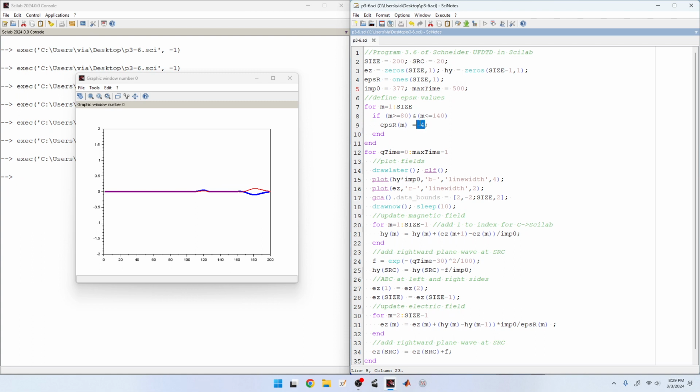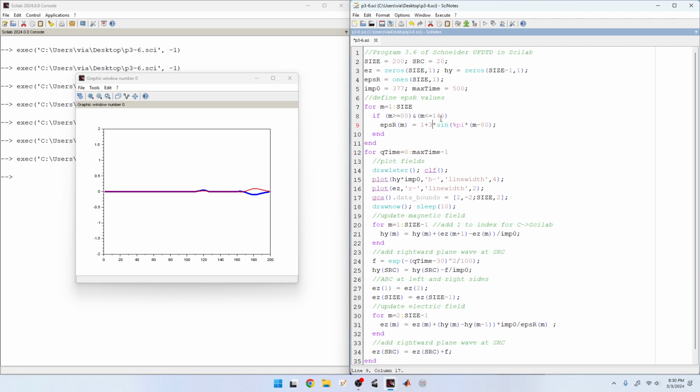Let's come in here and make this something like 4 times the sine of m minus 80, then times pi. So when m is equal to 80, the sine of 0 will be 0. So we're going to have it be 1 plus this. So let's make that 1 plus 3. So it'll be 4 when this sine gets to its maximum value. So m equals 80, we'll get this term will be 0.